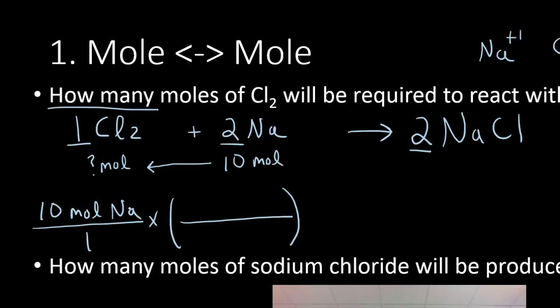So to get from moles of Na, I want to get to moles of Cl2. So I need to get to moles of Cl2, and I need to convert out of moles of Na. So the key thing here is when I write this ratio, I usually write the units first. So I look at my units. Moles of Na must cancel and leaving moles of chlorine on the top.